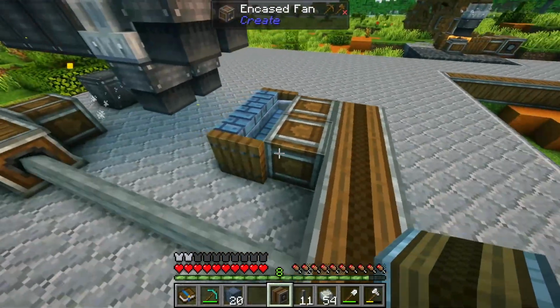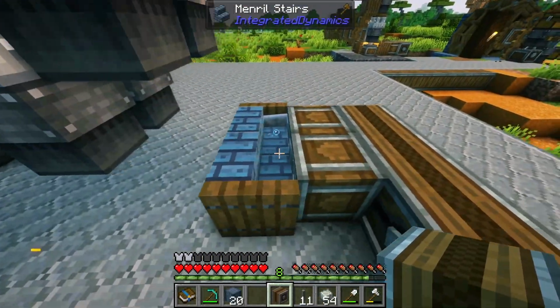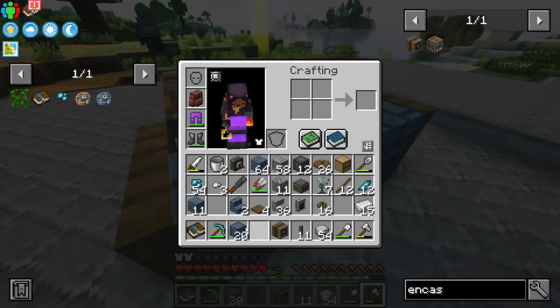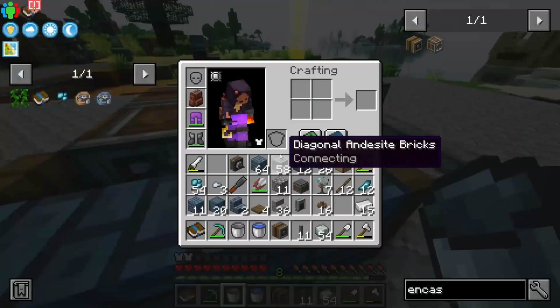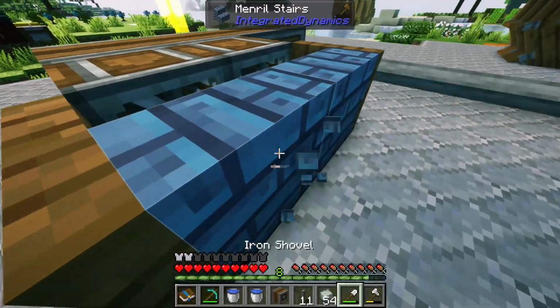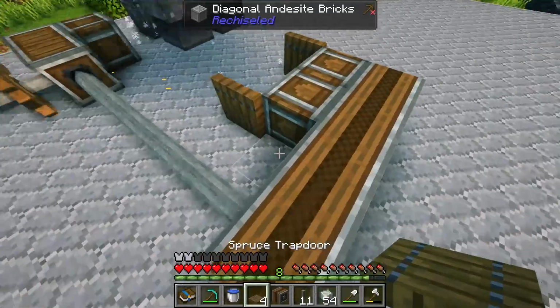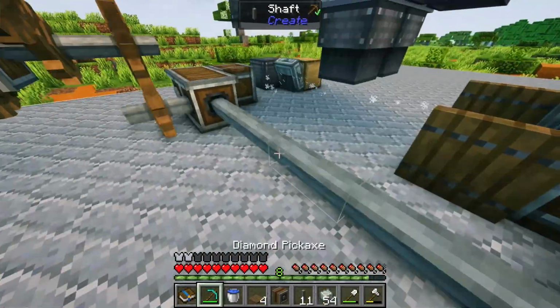That's going to spin these all in the same direction, because we want both of these fans to be spinning the same way. And of course I do need to move these stairs so that the water can get through. And we actually need to spin these around again. Oh no, I can't get through. Yeah, we actually need to change this so that it's spinning the right way.